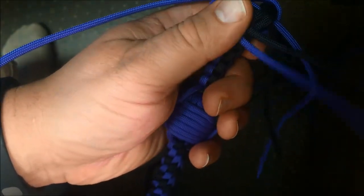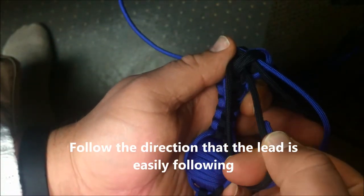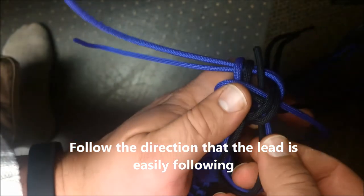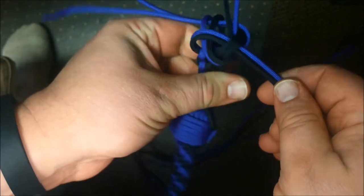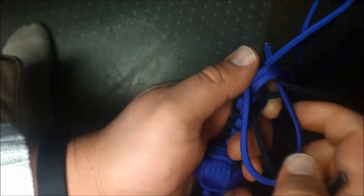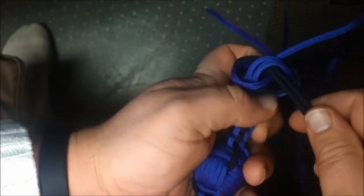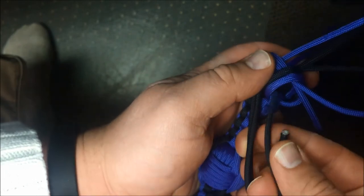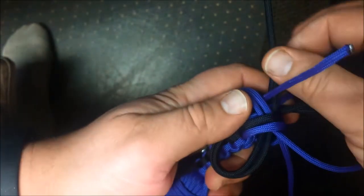So I'm going to go towards the right, around the first piece, through the middle. Take the next one, go over the first piece, through the opening. Continue around until you do all four sides.